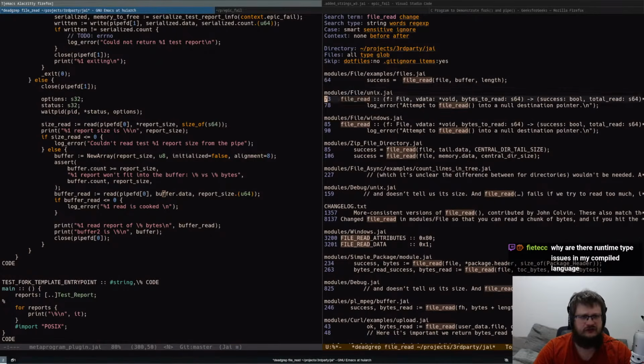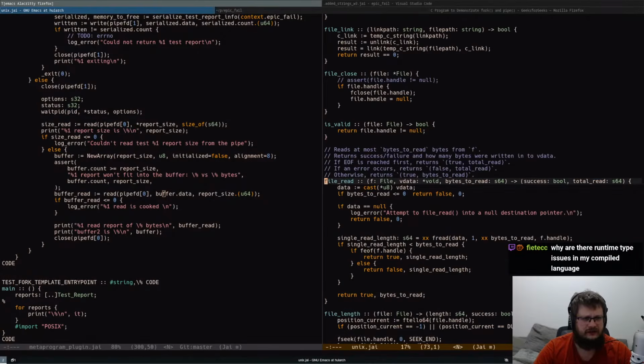There was a file read in Jai. Why would I... Well, I guess it also accepts data as a void pointer, so it would not help me.